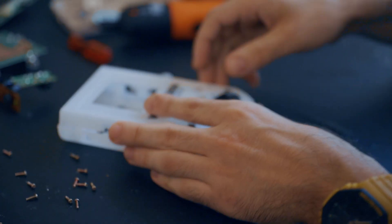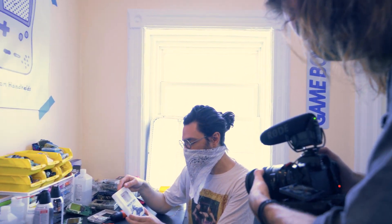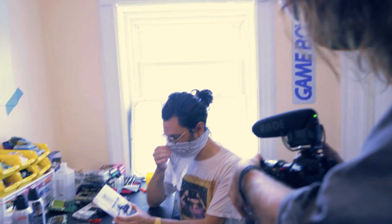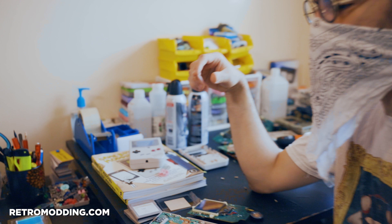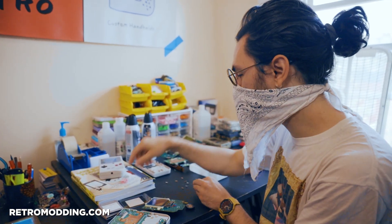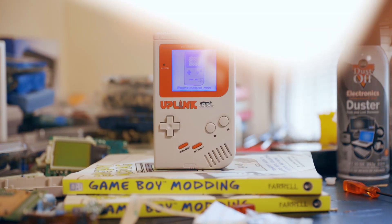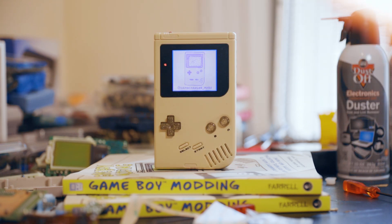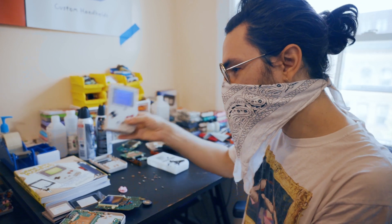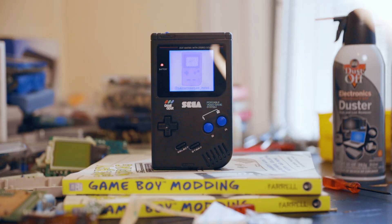So basically, this is what we do — this is a custom-made Game Boy, it's one-of-a-kind. We do all the graphic design and then we send it off to get printed on these shells. Retro modding has sort of pioneered the premium printing process and we took advantage of that. Being a graphic designer, I was able to just do it real quick, and it gave us the opportunity to express ourselves and be individual. I mean, this is one-of-a-kind. We could make more, but this is an art piece. It's almost less about the Game Boy, you know?